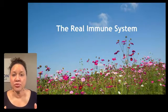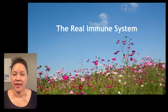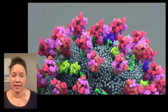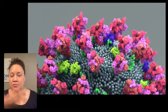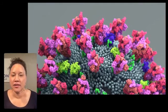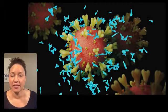This analogy is just like what happens in the real immune system. Your immune system gets a scent, antibodies will attack whatever it is that caused that scent, and then will eliminate it from the body in the way that all other things are eliminated. So if in fact a coronavirus enters your bloodstream through the nasal cavity or through any other route of entry, through the eyes, through the mouth, then your body is going to recognize that that is danger. It may take it a little time, but it will begin to produce antibodies to help protect you.